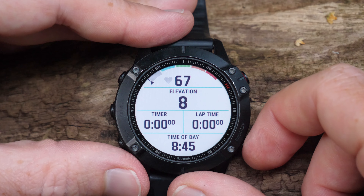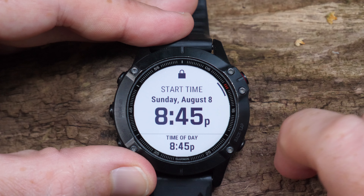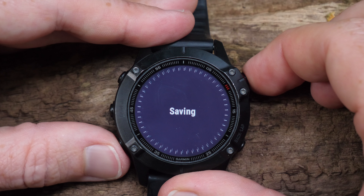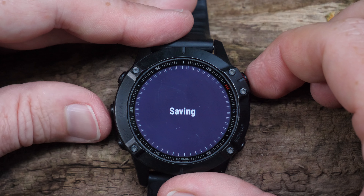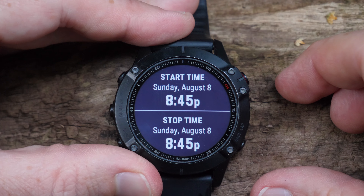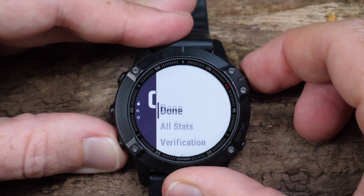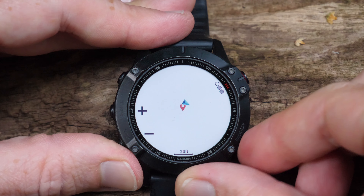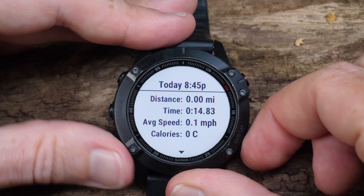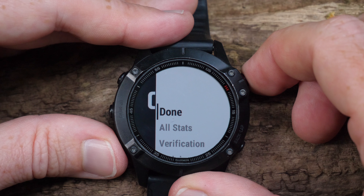But this still depends on a bit of honesty. Watch this — I'm going to start this for just five seconds. At the bottom here you see the start time field and time of day shown. Then I'm going to end the activity. And there's a new data field that shows the verification portion of your summary page. I click verification and this shows my start time and my stop time. This is not something seen on the rest of the data profile fields — it's unique to the adventure race option. And once in this field, I can see my map information, load the map up, and see all my data: time, distance, and all the normal things under all stats. The point is it will track like normal and your upload to Garmin Connect shows all those normal stats, except you just couldn't see them during the race itself.